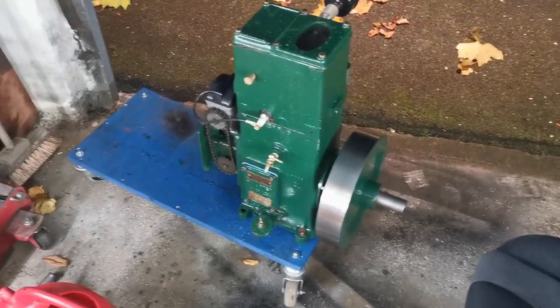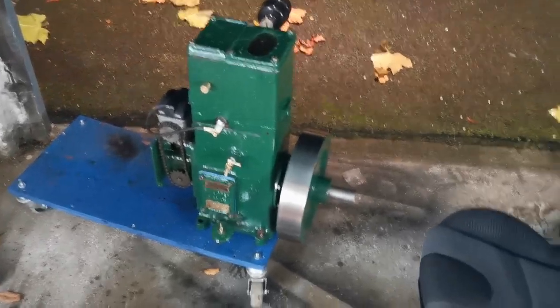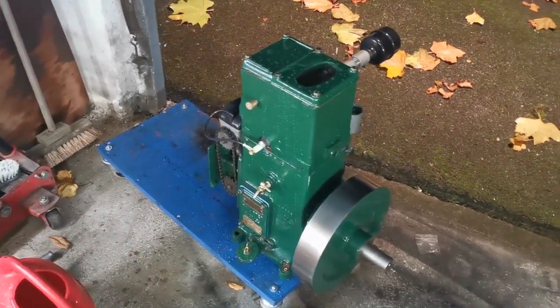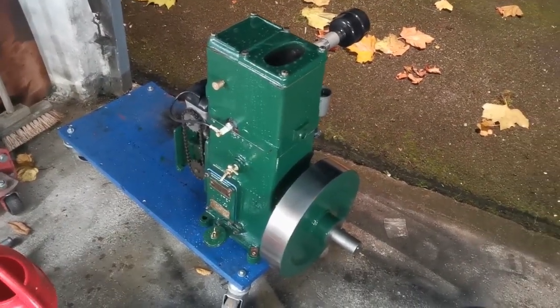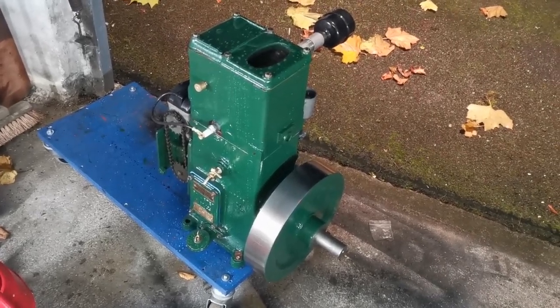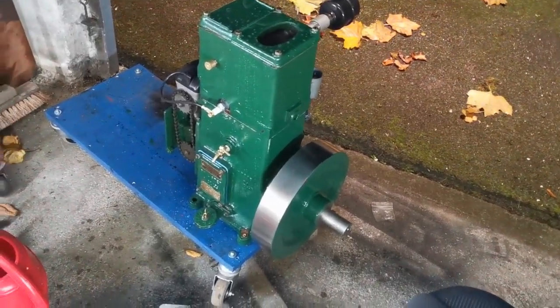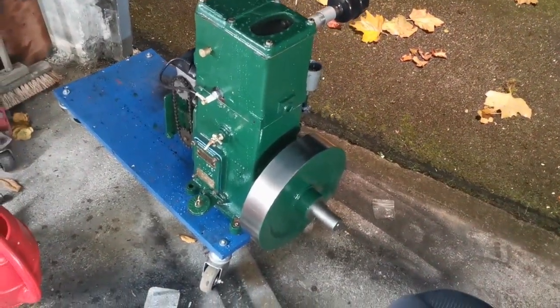So I suppose the next step really is to paint the fuel tank and fit that, get the fuel line fitted, and then run it in a bit longer, get the chain cover done, and then after that really I'm on to making a proper cart for it. One of the reasons the water is splashing all over the place is because the cart is not really up to the task.